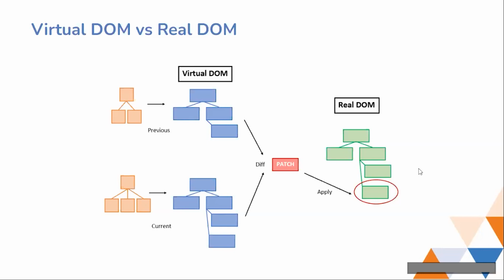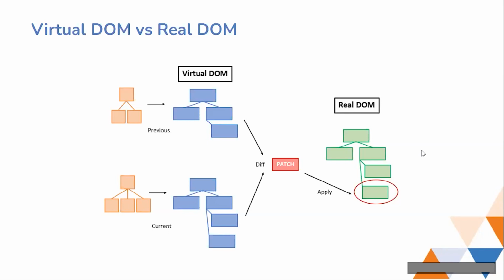So what will a real DOM actually do? It will take that as a new update, and it will paint everything again on the browser, the real DOM. But with the virtual DOM, we do it so that it does not update the whole thing in the browser. So what does the virtual DOM do? The virtual DOM uses a diffing algorithm to find the difference between the previous state and the current state. So from the picture you can see the virtual DOM.